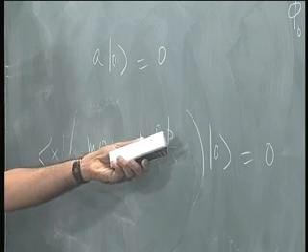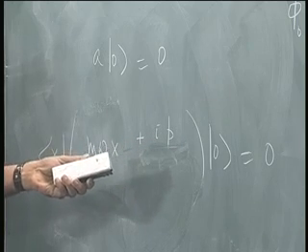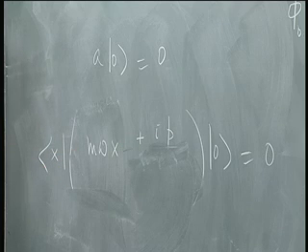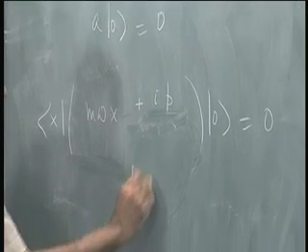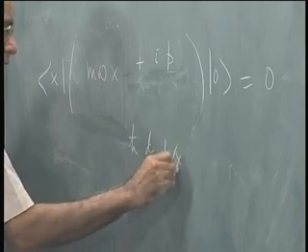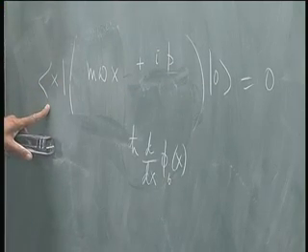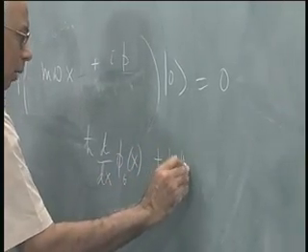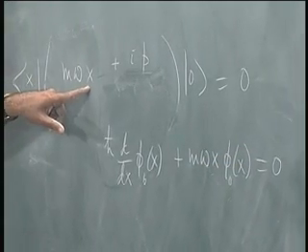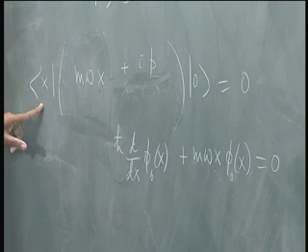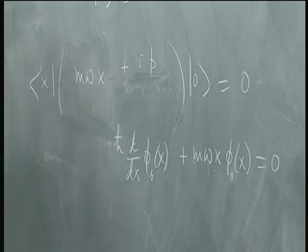What is this represented by? Minus i h cross d by dx acting on x on 0. So this says minus i plus i cancel, so you get h cross d over dx phi 0 of x, that is this on that, plus m omega x phi 0 of x must be 0, because this operator acting on this bra vector just gives you x, the label x. This is the equation that must be satisfied by the ground state wave function, and it is a first order differential equation, it is a trivial equation to solve.